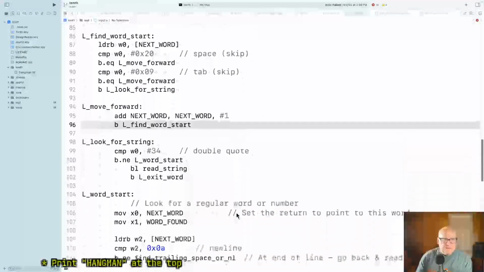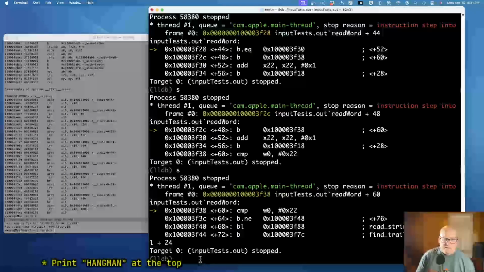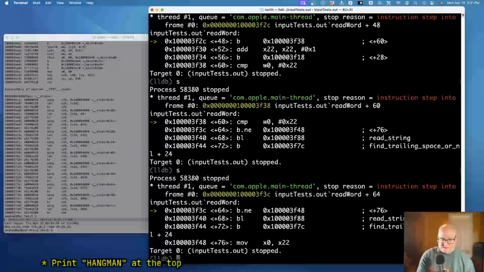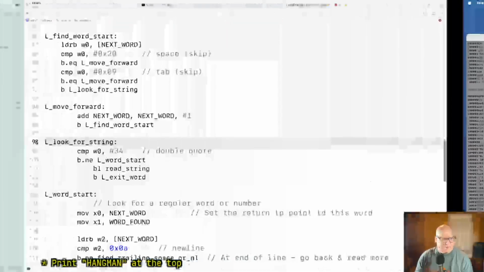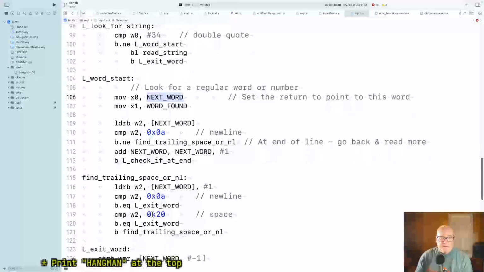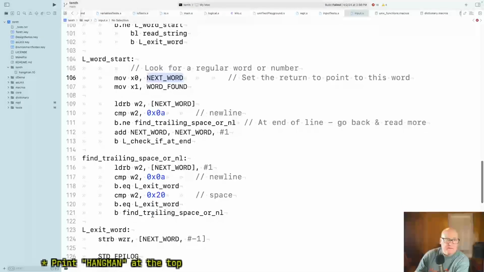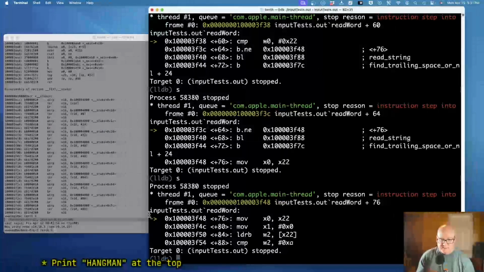Okay, and now we're in look for string. It's 77, so it's not 22. All right, now we're in the read word. Well, I don't know. It seems to have skipped that stuff as you'd expect. It's not looking up in the dictionary at this point. All right, I'm just going to continue. Am I missing a new line?